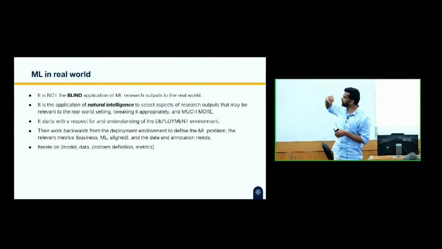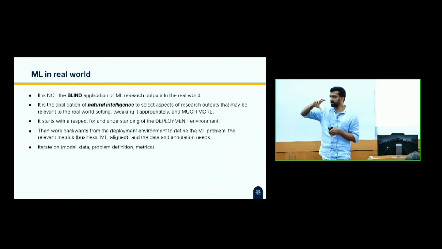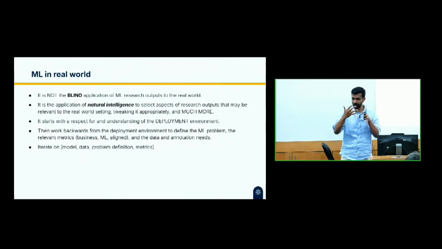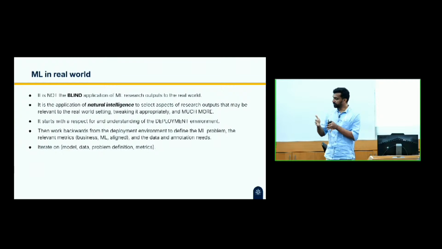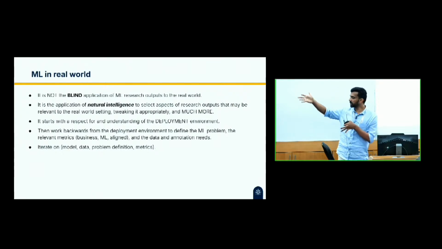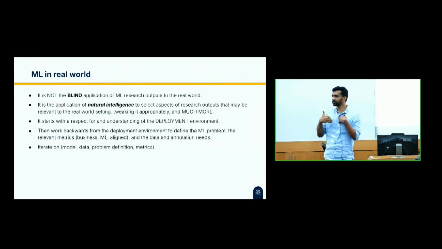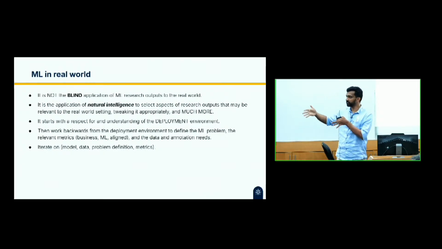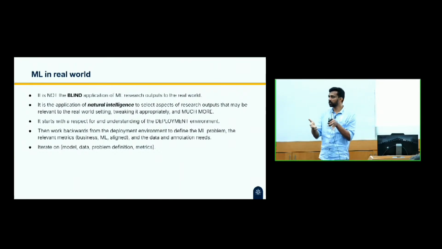The second thing is you should understand for whom you are building it. Different from the academic setting where you need to get the right numbers on the data set, here, even if you have a good image recognition model, or a good text classification model, it need not translate into your program output. Say I am building an image recognition model for medical disease screening. Although my model has the best performance, if it fails at the program end, suppose the ASHA worker fails to use it, there is some resistance from the ASHA workers to use this app because your application has a very bad user interface. So it fails technically.